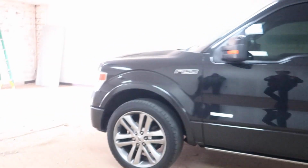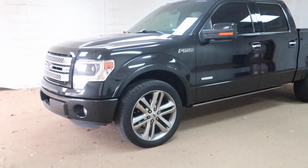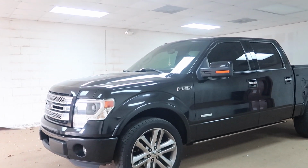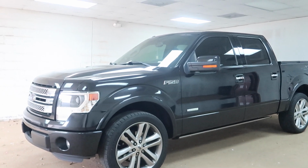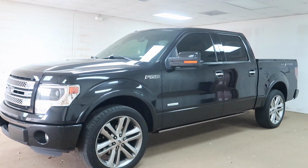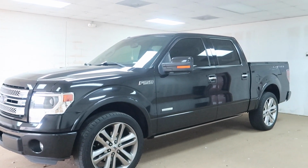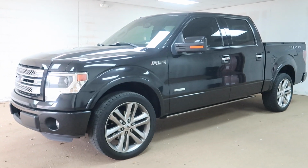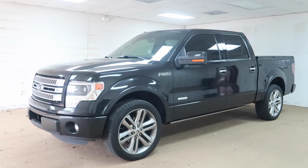You guys want to know what we're going to do to this truck. So I know for sure, it's got 22s. The biggest thing that I want to know from you guys is, leave your comments below. Alex wants some ideas, I want some ideas. We all want to know what you guys think we should do to this truck. Should we lift it? Should we lower it? Should we leave it like this? Should we level it? Drop some comments below and genuinely let me know what you guys think Alex should do with this truck.